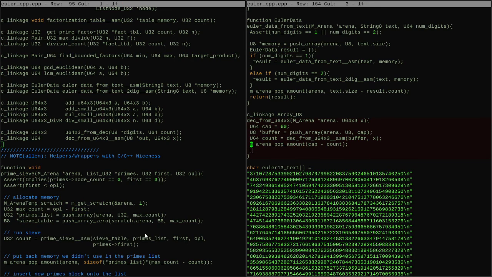So the memory we didn't use: here's the memory we asked for, here's the amount we actually used. We put the rest back.